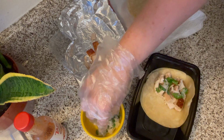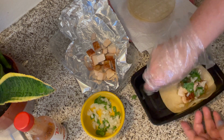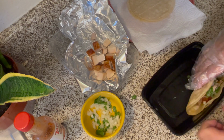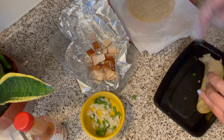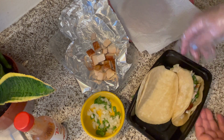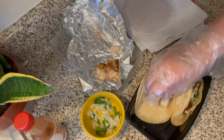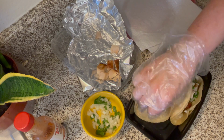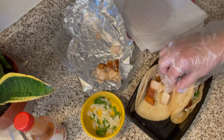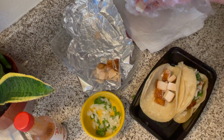If you've got a family and you're trying to stretch this meat out further, you can always put whole beans underneath the chicken and you'll be able to get twice as many servings. You could also serve these alongside a pot of rice and use the tomato chicken bouillon to give it a little bit of flavor, and then make a pot of beans and mash up the beans. So serve it with some refried beans and rice on the side, and this will make your chicken spread out a lot further.